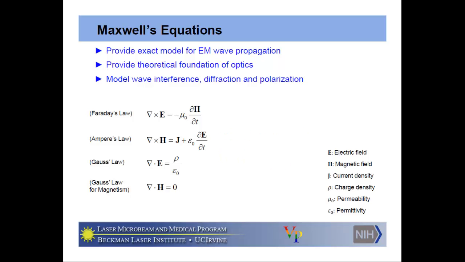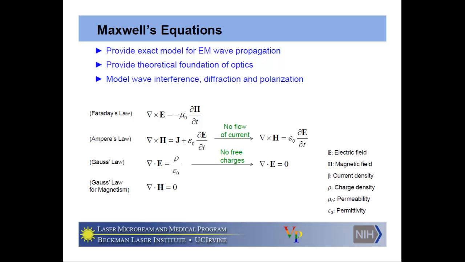In this one, it says when there is a change in magnetic field, it generates an electric field. And the second one says when there is a change of electric field, that creates a magnetic field. In addition, current also generates a magnetic field. This third law says when you take an enclosed surface, the net electric field is given by the charge density. And the fourth one says in an enclosed surface, the net magnetic field is 0, because the magnetic lines go out and come back to the magnet, so the net magnetic field is 0.